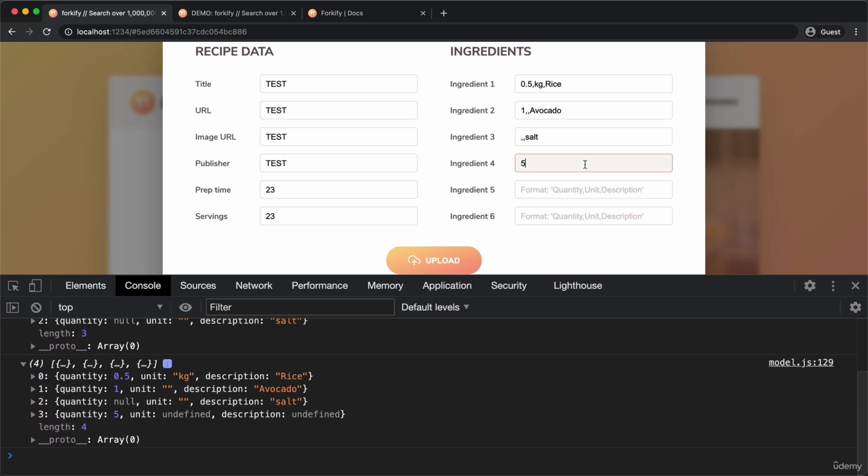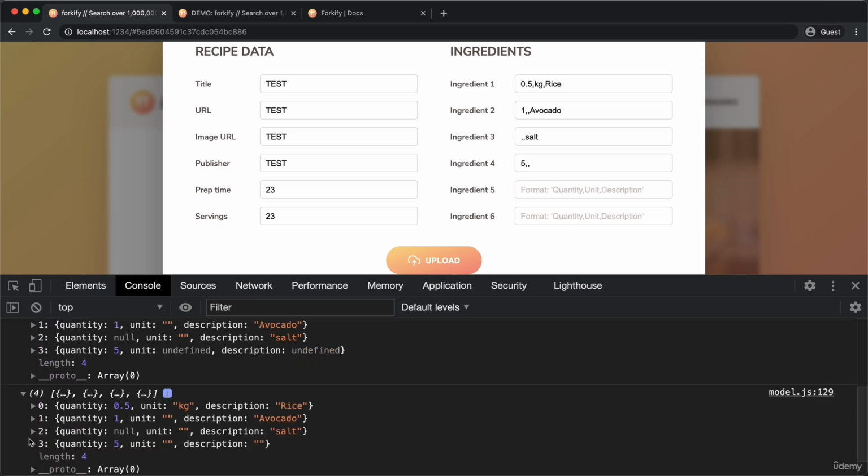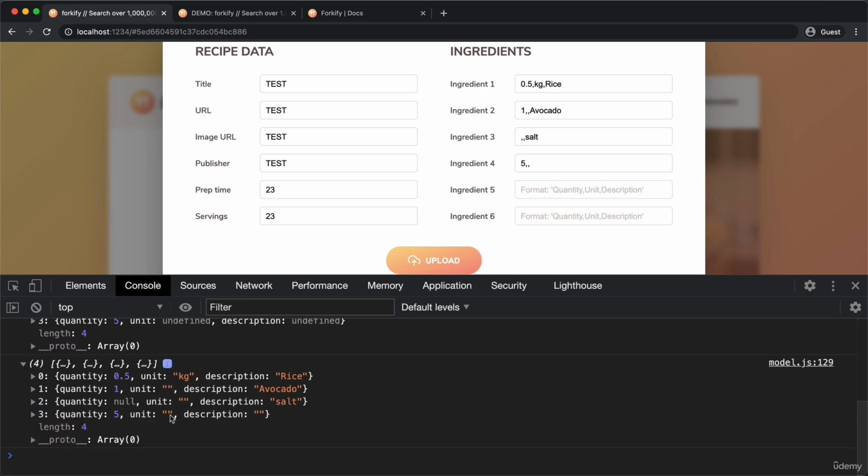So in this case, what we would need to do is this. This is what we would expect. And then we get here the empty strings as expected. Basically what this means is that when we split this string here, we want it to have 3 parts.